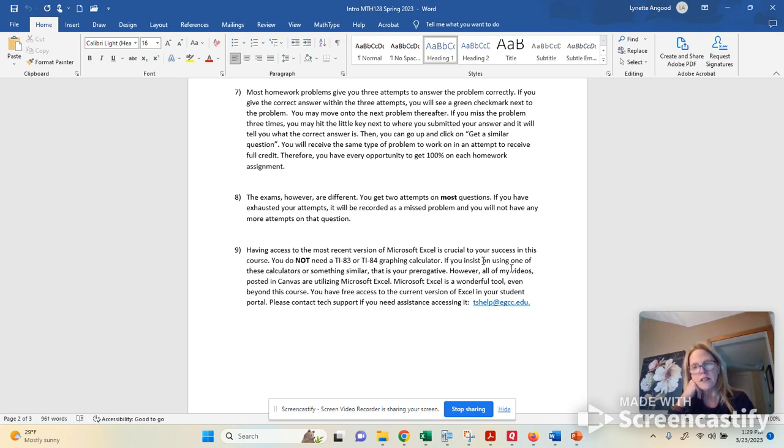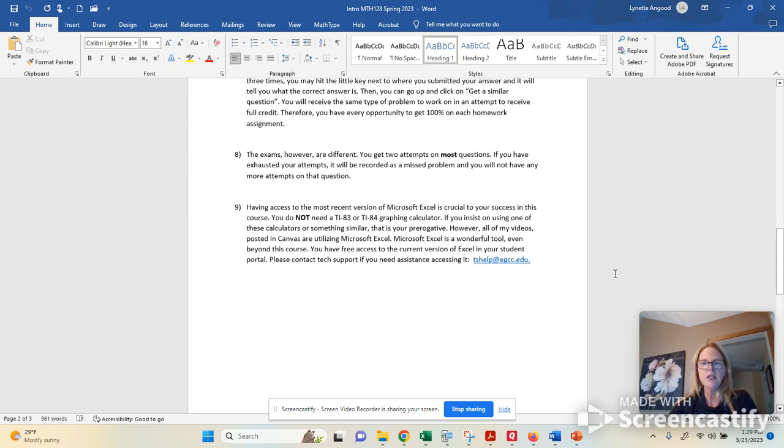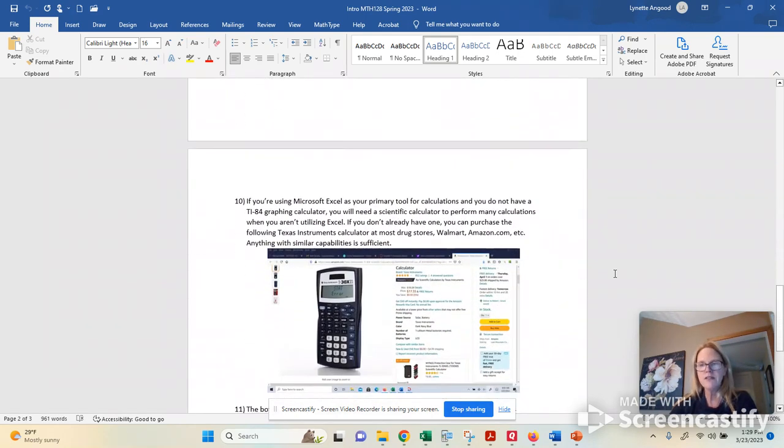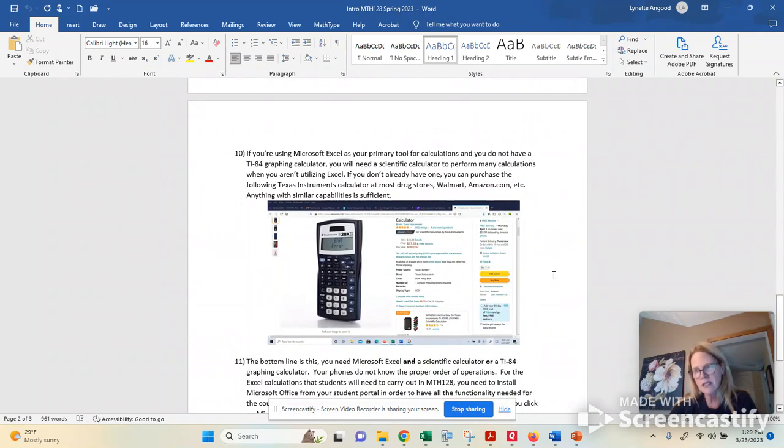But we've also included videos in each of the Canvas modules on how you can do the calculations in the chapters prior to Chapter 8 using Microsoft Excel. So you do not need a graphing calculator. You do need Microsoft Excel and some sort of scientific calculator like the one I've referenced here, okay?